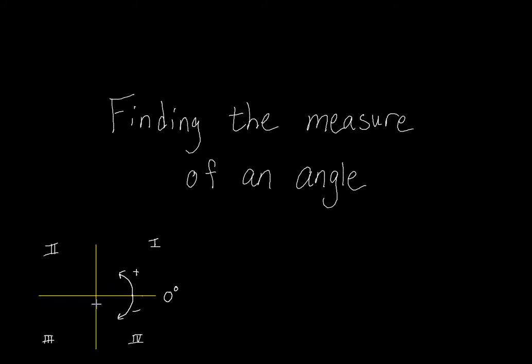So our first thing that we need to know about finding the measure of an angle is that any angle that spins counterclockwise is going to be a positive angle, and any angle that spins clockwise is going to be a negative angle. So as we're going through a couple of these practice problems, if you notice that an angle is spinning counterclockwise, you know right off the bat you're going to end up with a positive angle, and if you notice that it's spinning clockwise, you're going to end up with a negative angle. So let's take a look at a few examples.